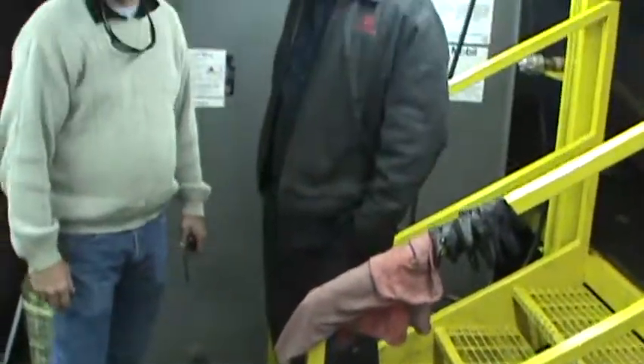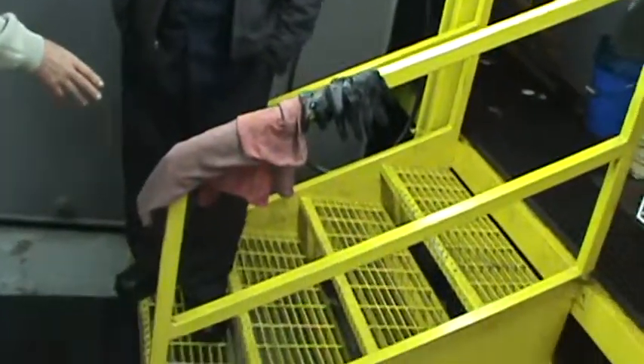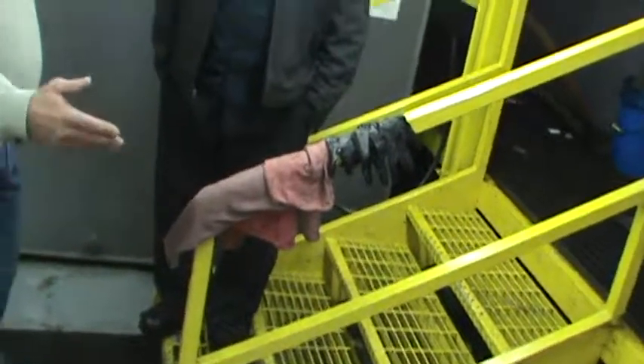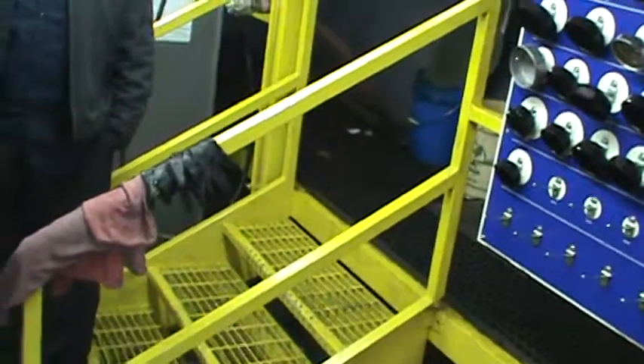He's been using them here at Speedy Lube to experience for himself that these boots work in these conditions to not slip and slide around. We have these steel grade steps here that get really slick when he has oil on the bottom of his shoes, because he tracks it down here in the pit from place to place. And a lot of times he used to experience when he hit these steps, he'd go flying off the steps.